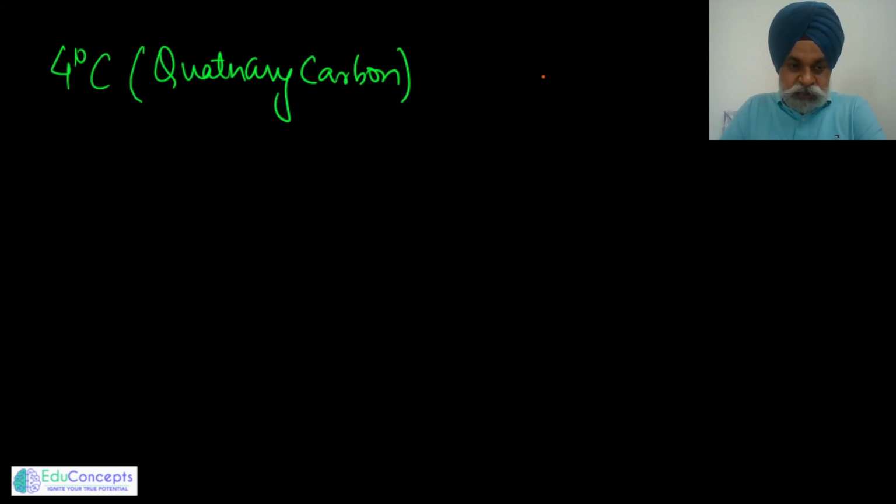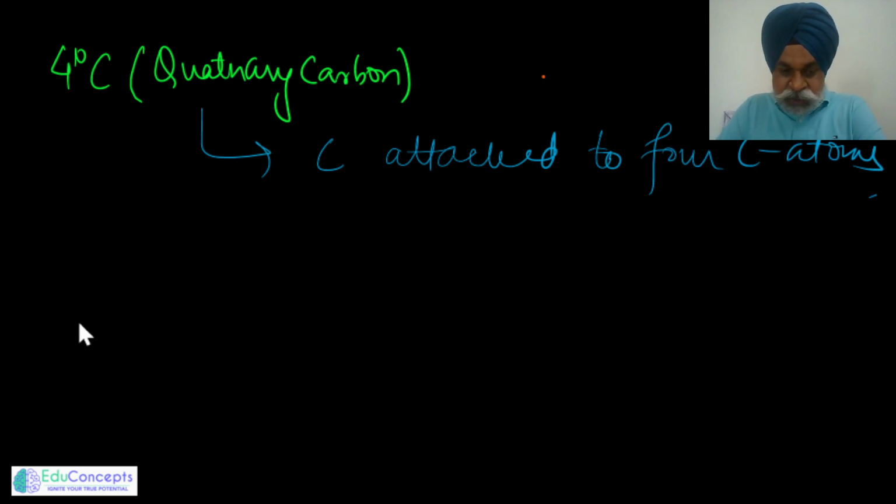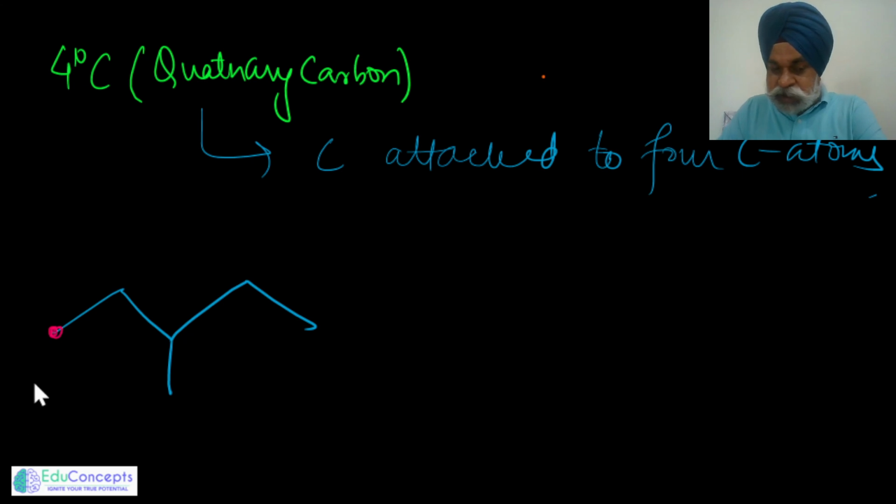In the same viewpoint, if I would have to write the quaternary: a carbon attached to four carbon atoms is called quaternary. Just like if I would show it like this to you, I randomly made this structure. Now in this case, this carbon is attached to one carbon, that is this carbon. So this would be said as primary carbon. And this particular carbon is now joined to two carbon atoms, which I am showing with the yellow marker. So this would be said as secondary carbon.